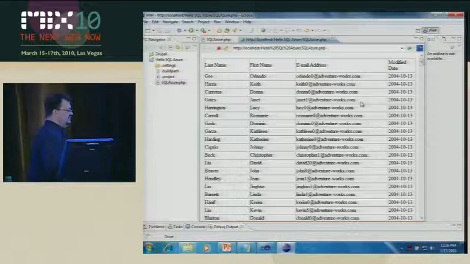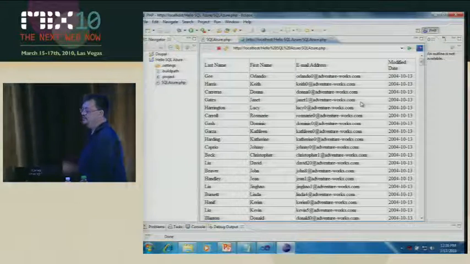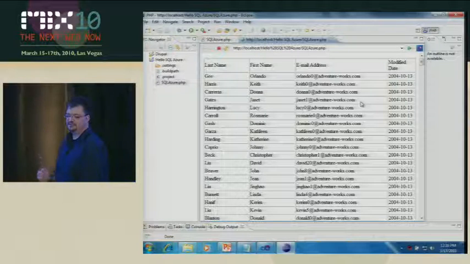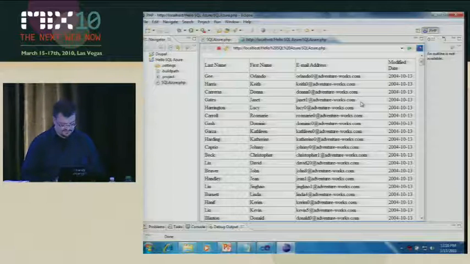So when we say Microsoft SQL Azure is the best data platform for web applications, it doesn't matter what language you write those applications in. It could be Silverlight, it could be PHP, it could be Ruby. It doesn't matter. Let's go back out to the slides for a moment.